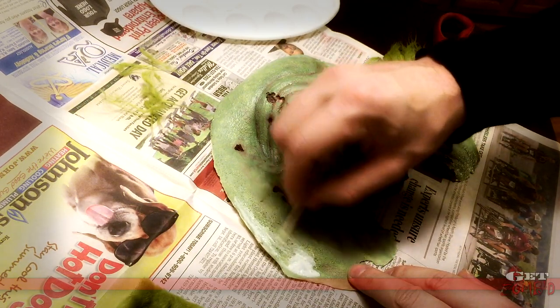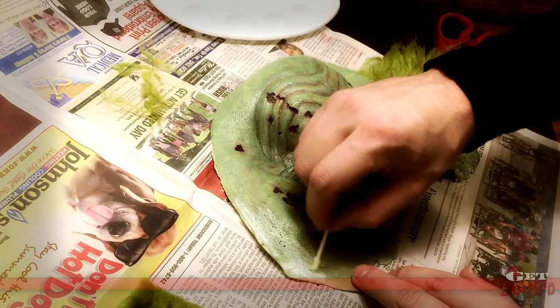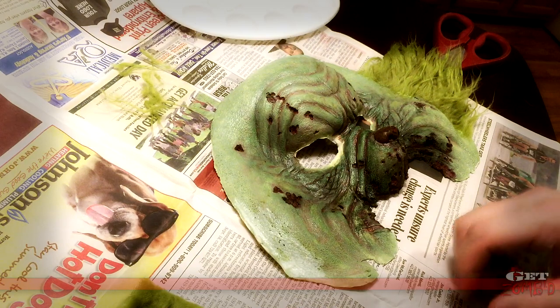You'll want to start with the hair furthest from where the hair growth would begin. For a beard, that would be under the chin, and for this video where I'm adding sideburns, I guess you'd call them sideburns. Yeah, we'll just go with sideburns. I started at the furthest edge of the side of the prosthetic. Lay down some adhesive, either Pros-Aide or spirit gum, but do not use latex for this. You will create a giant mess.